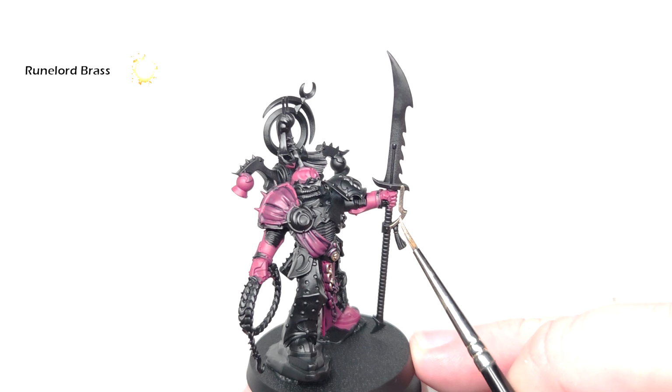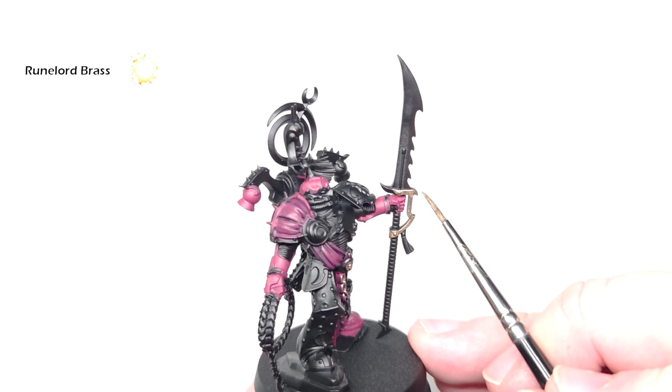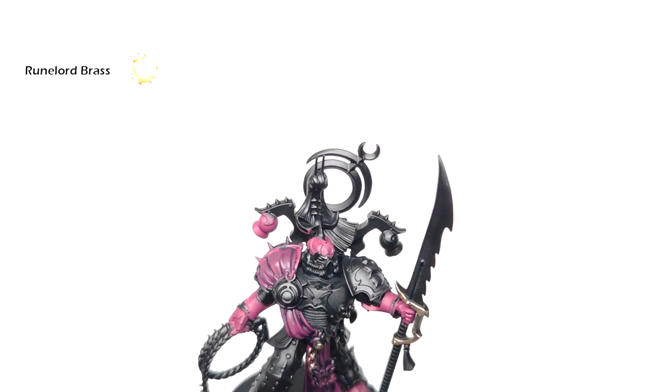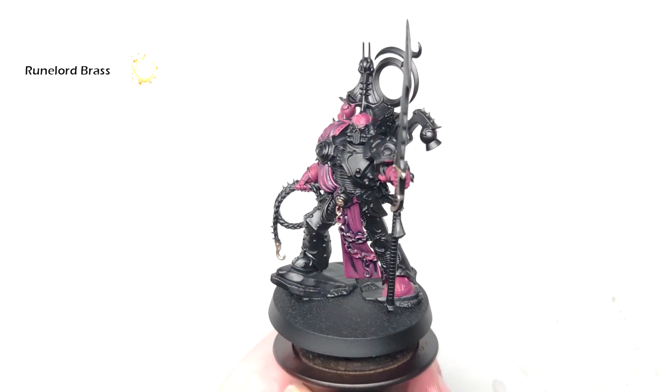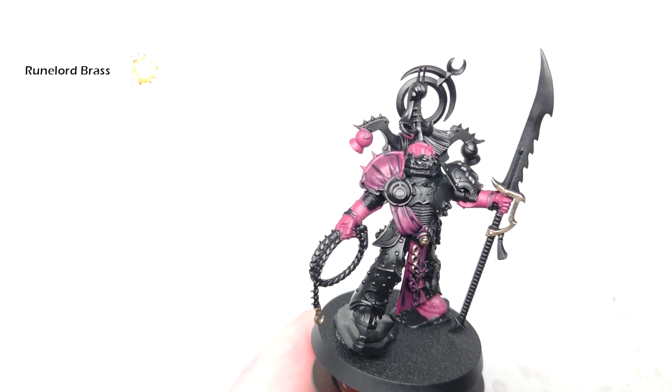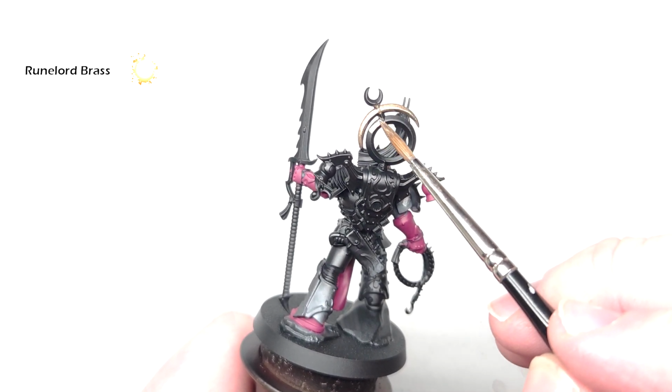Now, there is quite a bit of this on the model, but it is in some fiddly areas, so just be careful around areas such as the chain link going down that loincloth. Obviously, we've got the Slaneshi icon to do, we've got the shoulder pad icon, the hilt of the spear as well. So if you're not sure which parts are going to be gold or brass, just check the box art.